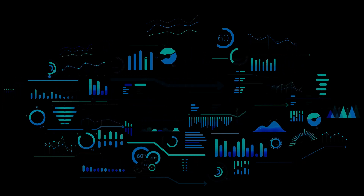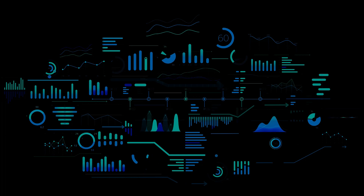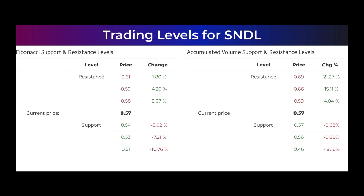The next upcoming earnings report for Q4 2021 is expected to be released March 17, 2022. Here are some possible good day trading levels. On an upturn, Sundial Growers meets first resistance at 59 cents. If you do not hold Sundial Growers shares, you should wait for this level to be broken before placing your bet. If you already have the stock, this is the level you may want to swing trade. On a downturn, Sundial Growers finds first level of support at 57 cents, which is a natural place to put your bet if the support holds, with an expectation of a rebound upwards. Other levels based on the Fibonacci model: buy at 54 cents, 53 cents, or 51 cents; sell at 58 cents, 59 cents, or 61 cents.